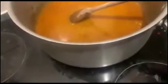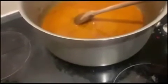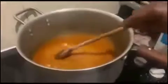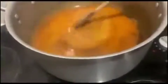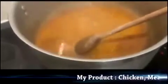And what I need to do as well is to add the local beans. I'm gonna add some local beans into it. As you can see, that's local beans. Once you add that, I need it to boil a little bit more. Let me have a taste of it. Very nice. I think the aroma from the fish makes it taste so nice. And let me add a little bit more oil into it.